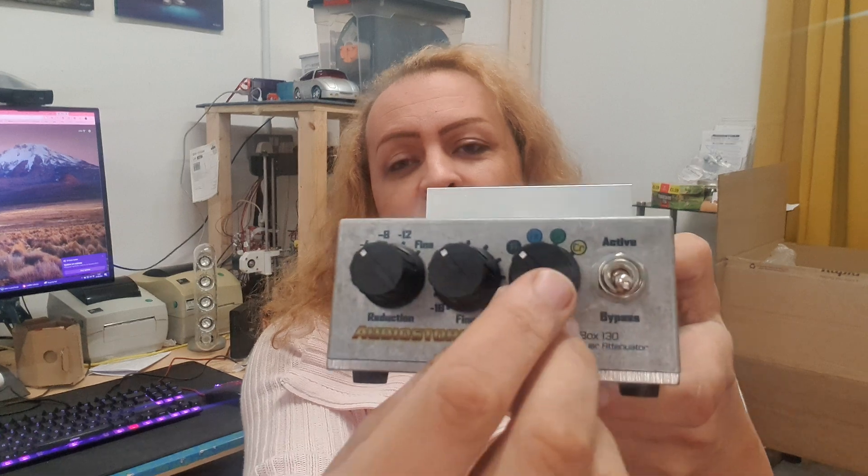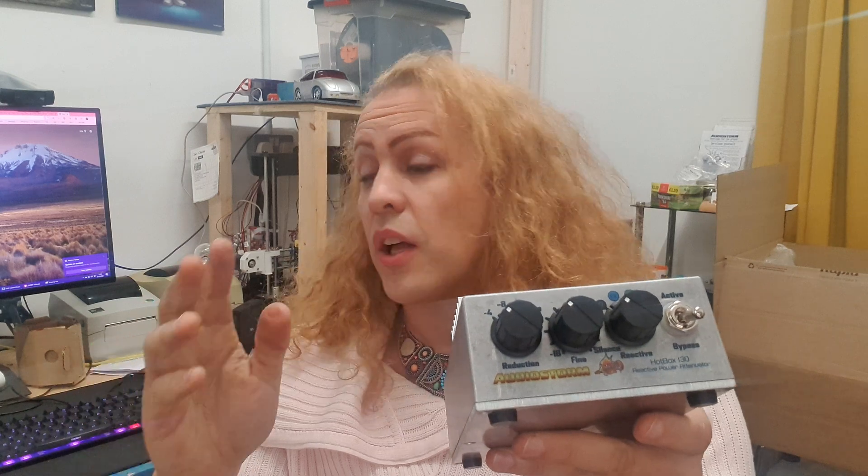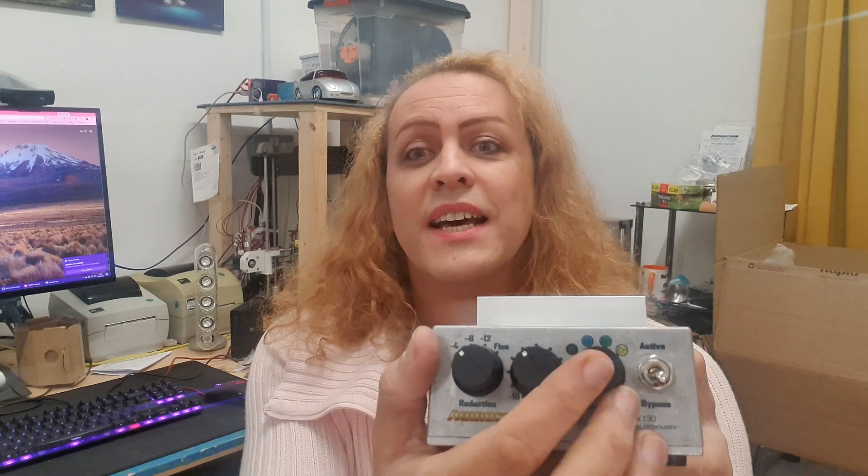We've got the resistive mode like we had before, but now it's a four-way rotary rather than a three-way toggle — much easier to use. Resistive mode is very bright with lots of clarity, and a lot of people tell me they really like it. Our Hotbox 120 is a pure resistive and it's our biggest seller — a lot of rock people like that clarity. What you may or may not realize is that 70% of your reactive tone comes from the transformer and your amplifier. So even when you use a resistive attenuator, you're still getting a reactive response — if you measured it on a tone curve, you'd be shocked to discover it isn't flat like a hi-fi. A valve amp for guitar will never be flat. In resistive mode it's simply less reactive, so you get a lot more clarity.